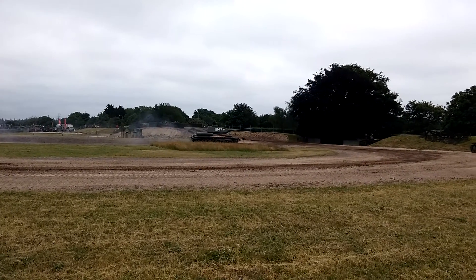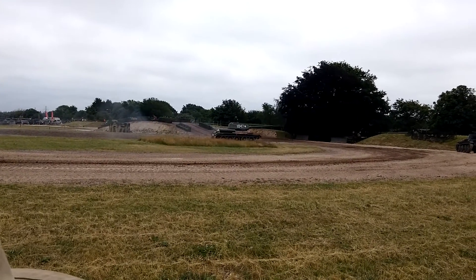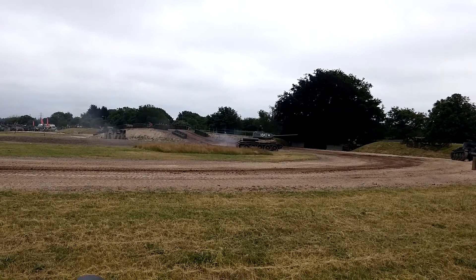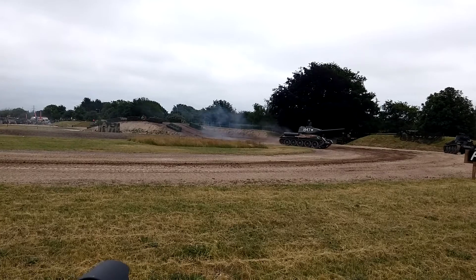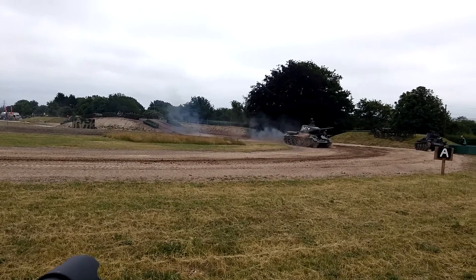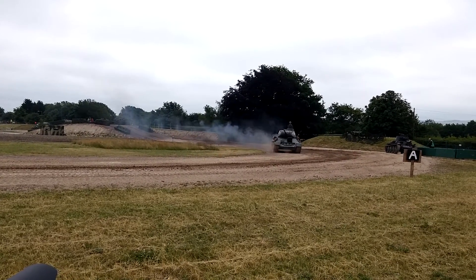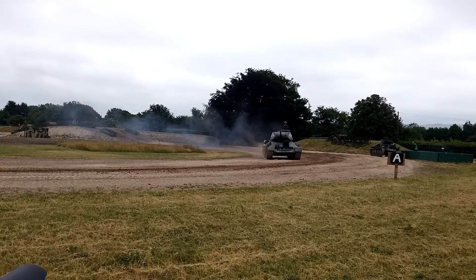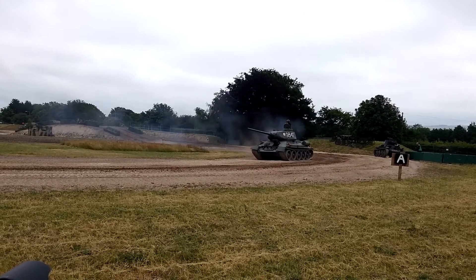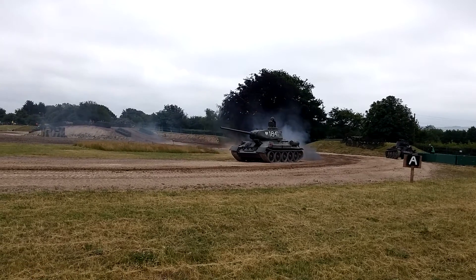It's powered by a V-12 diesel. This tank uses the same diesel engine, uprated and turbocharged in the case of the T-72, but basically the same engine. It's been used for years, but you'll notice it uses basic touch-and-brake steering — there's nothing sophisticated about the tank at all. It skid steers at every opportunity.